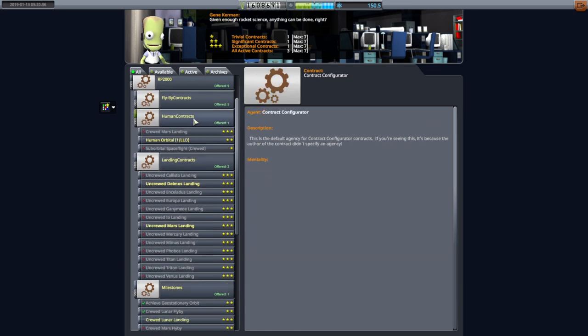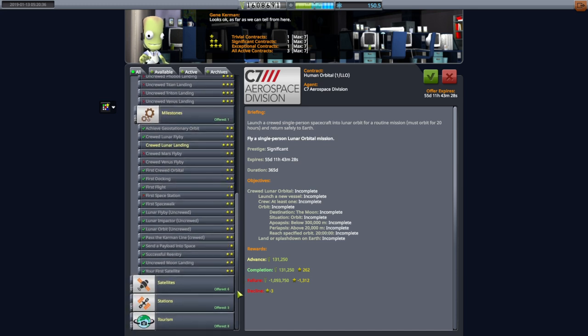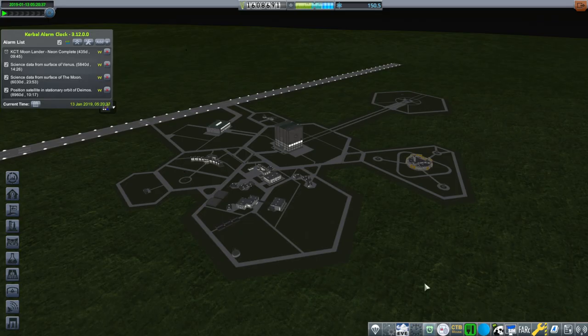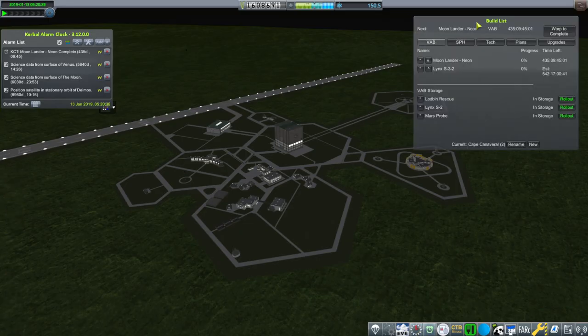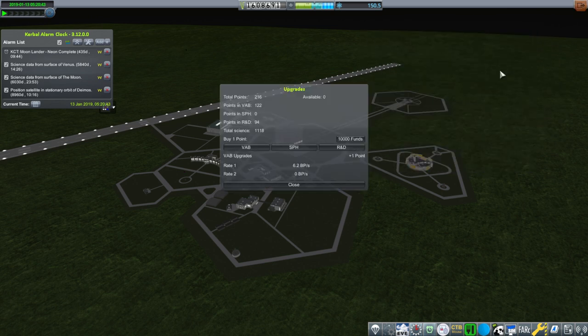What we're going to do is we'll take another suborbital, not suborbital, lunar orbital contract. That'll give us some money. Not as much as we would like, but at least it'll be something. But we'll only pick it up right before we launch, which could be in 1,000 days at this rate. Let's put some more money in. We have no choice, really.